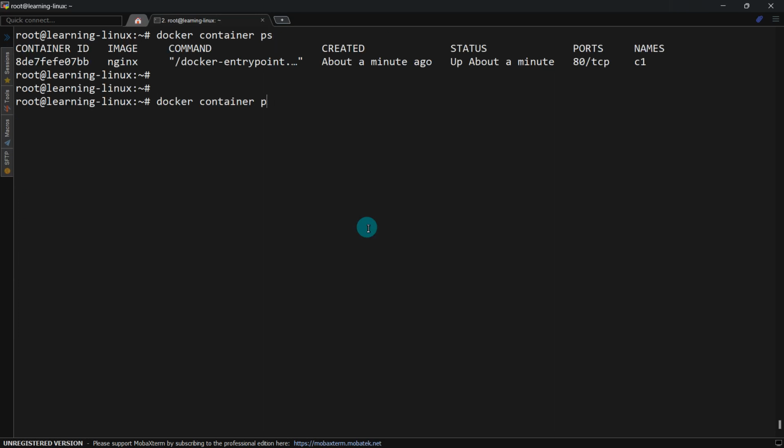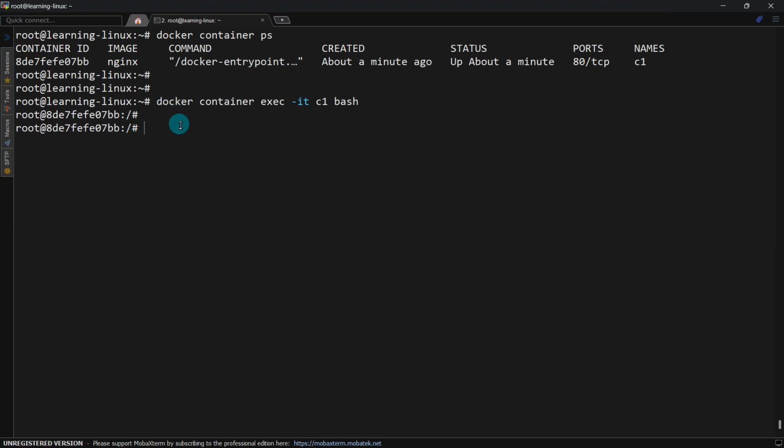So let's log in to it. Okay, so we logged into this container. Now let me share what the benefit of a volume is. As you know, there are processes running within this container, and each and every process will generate certain logs.